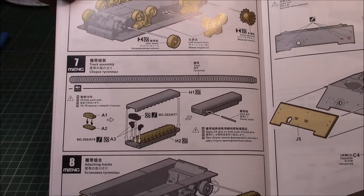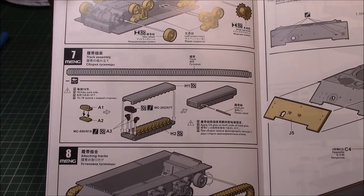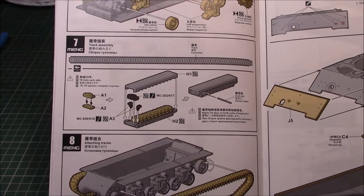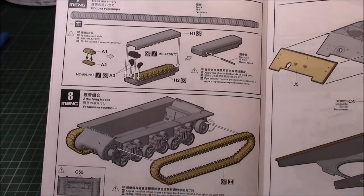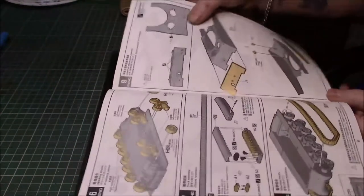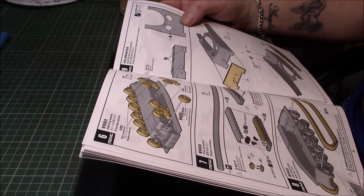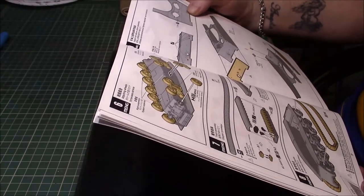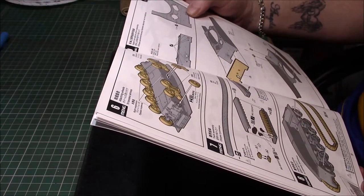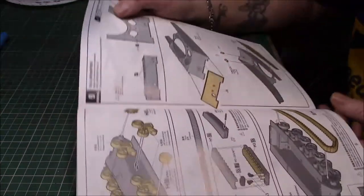And there we go, there's the former for the tracks, so you put them on, I don't know, not too difficult to do actually. Close them, now you put your pins through. Yeah, but again, there's nothing wrong with those rubber tracks, I wouldn't be putting them on anyhow now. Let's see what's on the corner. Adjust the idler wheel to get the track tension. So you can adjust the idler, which is nice. Apply CA glue to both ends of the track pins. Right, doesn't look too bad. I think the hardest of it is the cleanup on them.